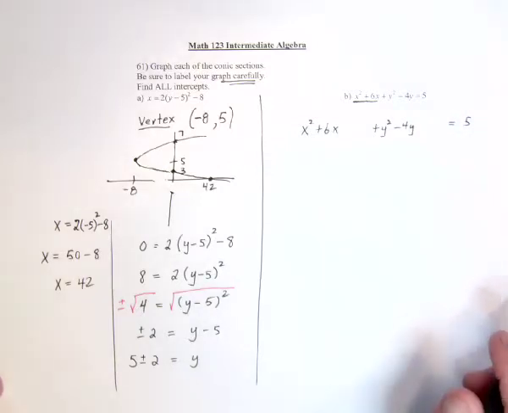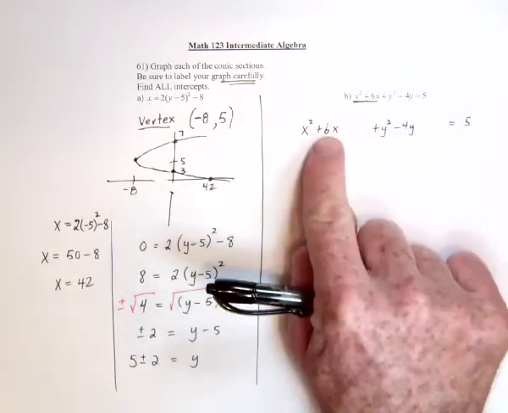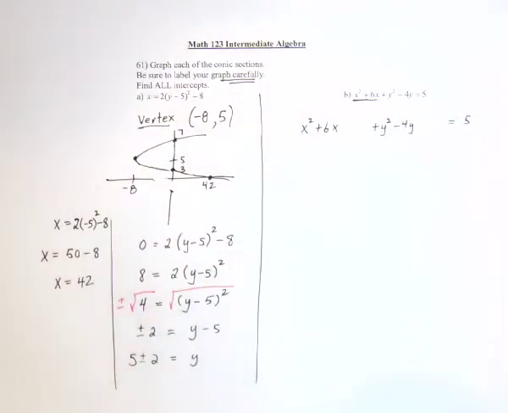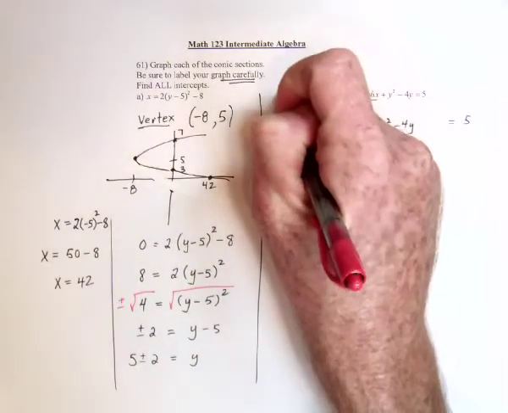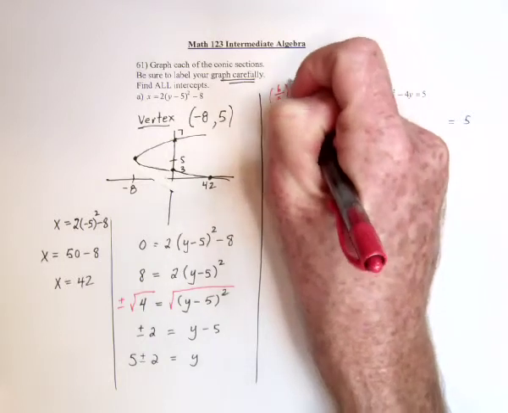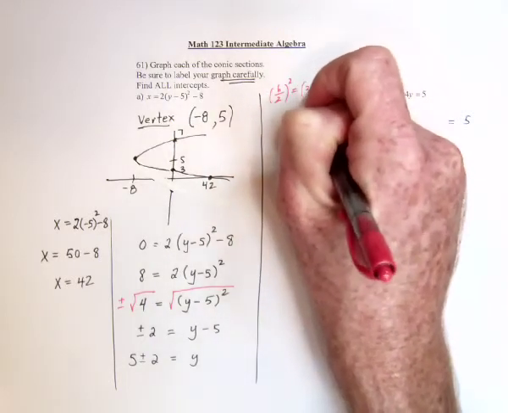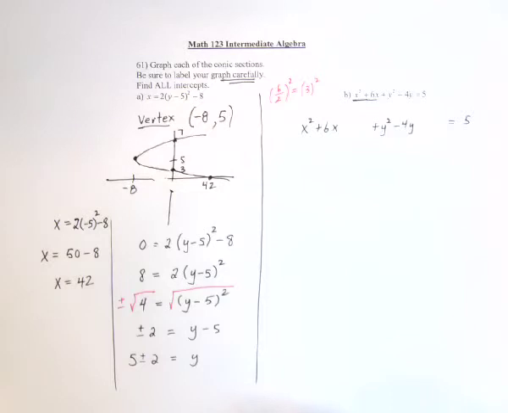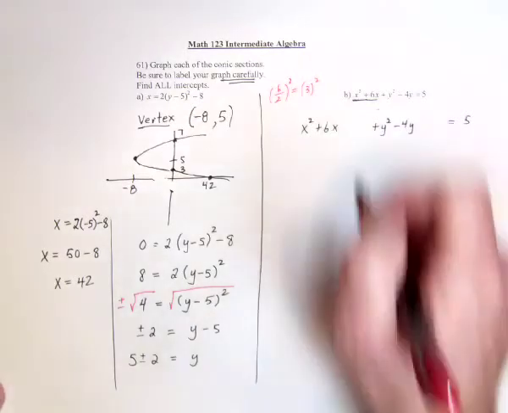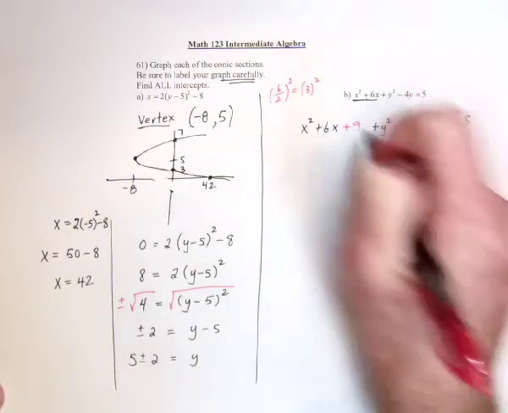So all I've done is make some space in the equation. In order to complete the square, we take the b term, here a 6, cut it in half and square it. So 6 gets cut in half, and then you square that. That would be a 9. So that means add 9 to both sides of the equation.